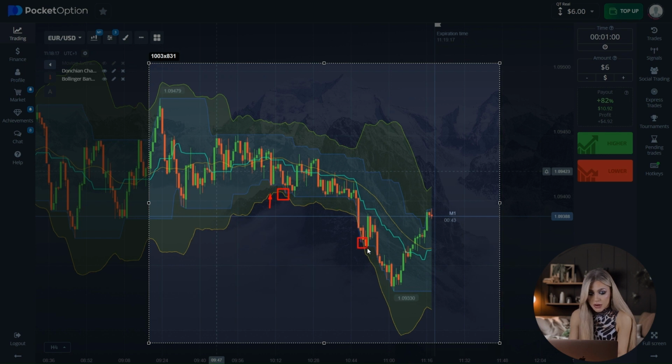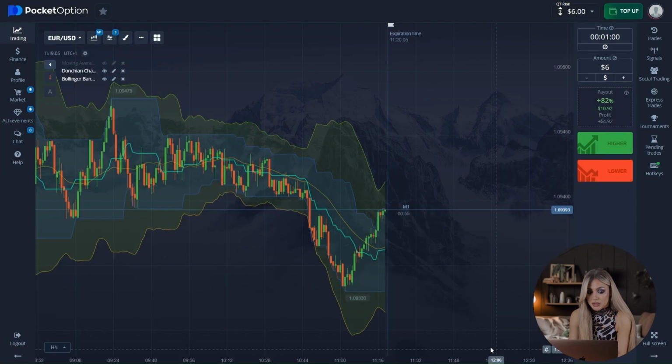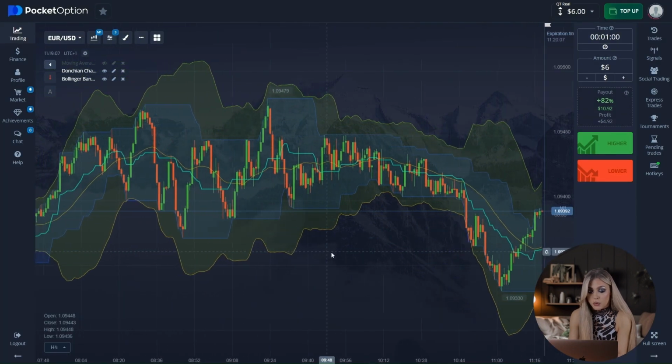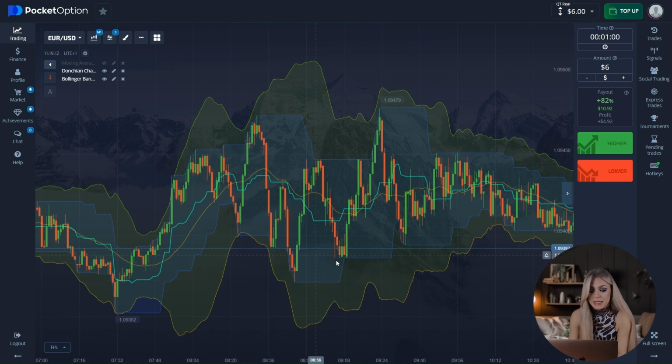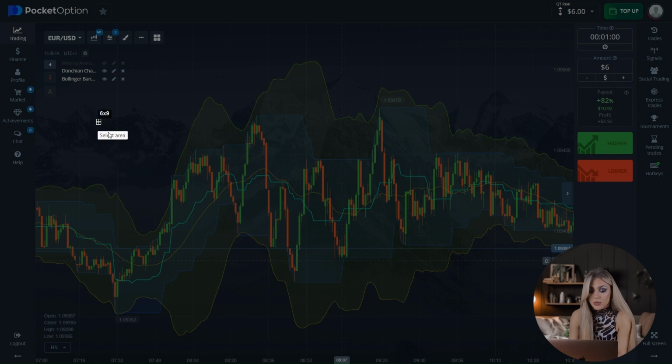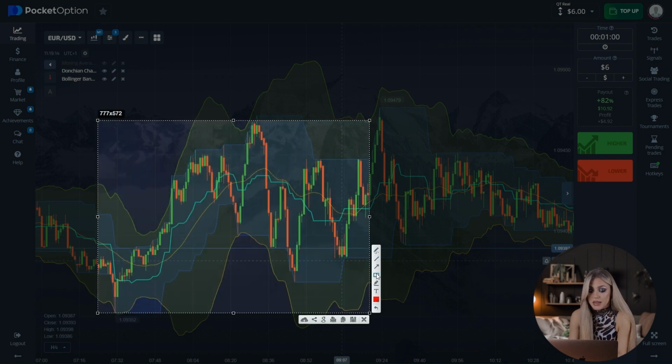And here is a very clear example. After touching the 2 lines, growth occurred, and it was possible to open an option for an increase. And conversely, a mirror situation. When the chart touches the upper boundaries of the channels, then we open trades for a decrease. For example, a suitable example is here on the chart. We see that after a rapid rise, the chart reached a point where all the boundaries and the candle intersected. And this was the right moment to trade for a decrease.